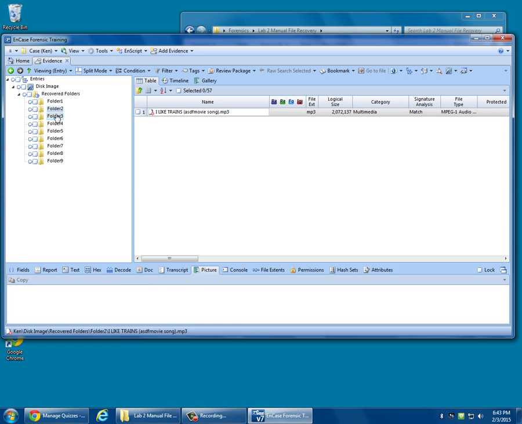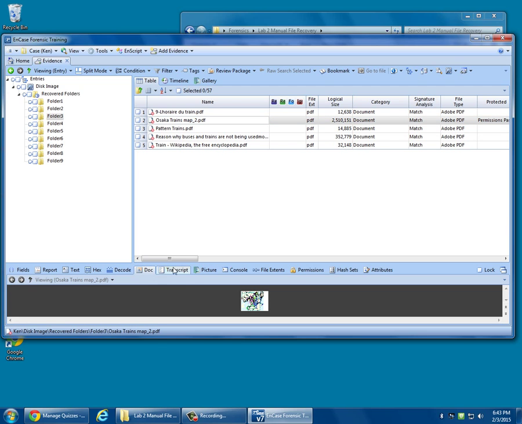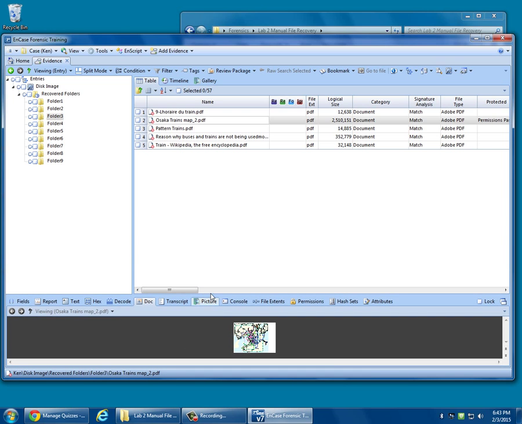There's our MP3 file. Look, PDFs, and they're in doc. Now, this down here at the bottom, let me explain this. What does doc stand for? No, it does not stand for documents. You fail. It's basically what you view it in, because it shows everything. It's not Word doc. I can't remember the name of it, but it's not Word doc.